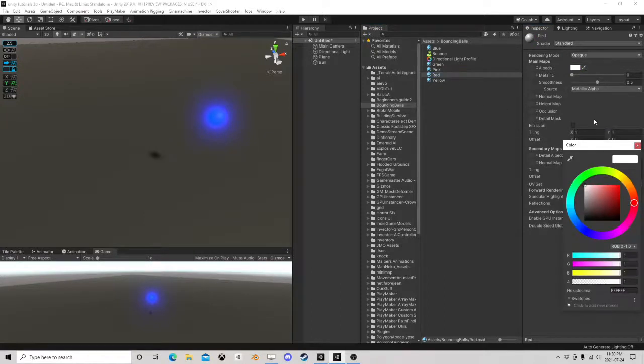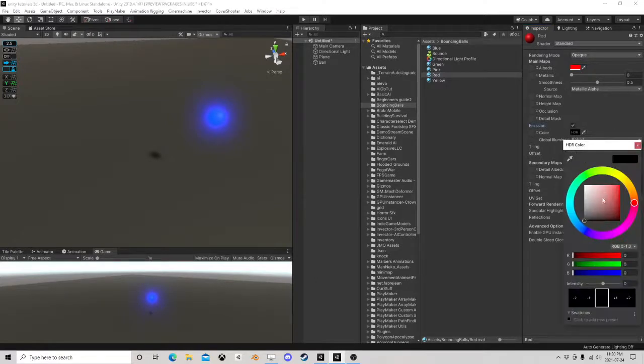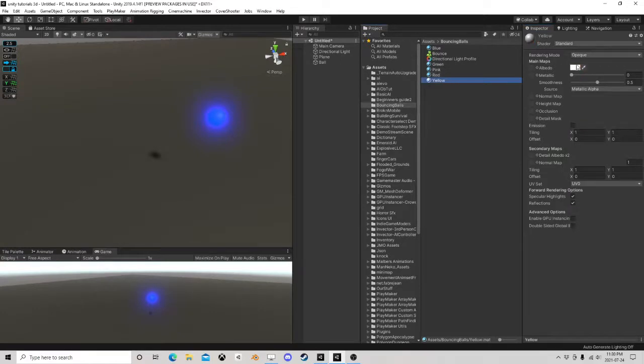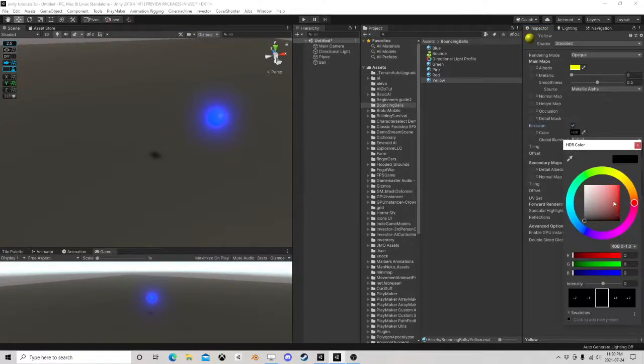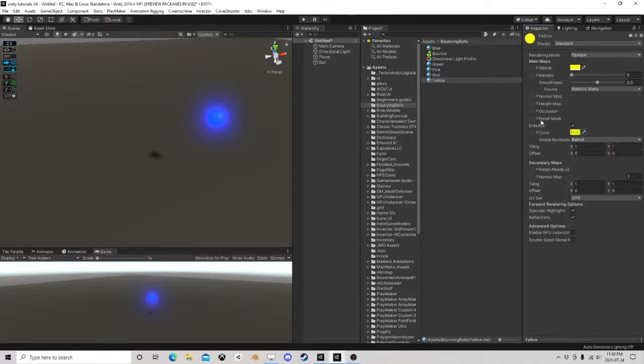Go to our red, it can be red. And yellow. There we go, so we have a bunch of materials.